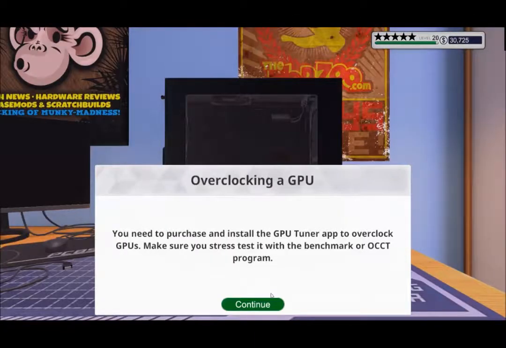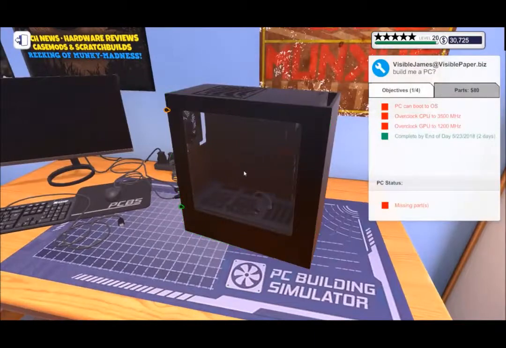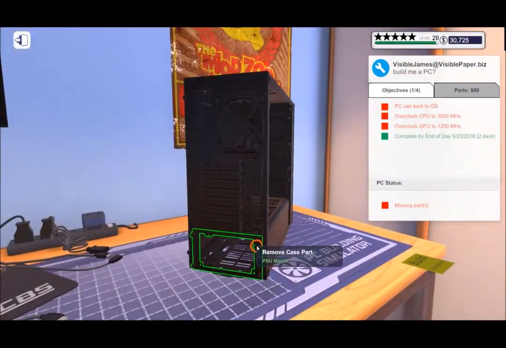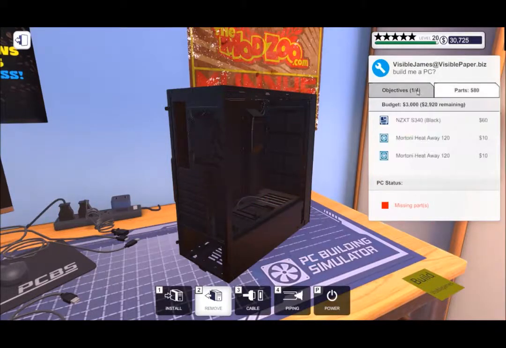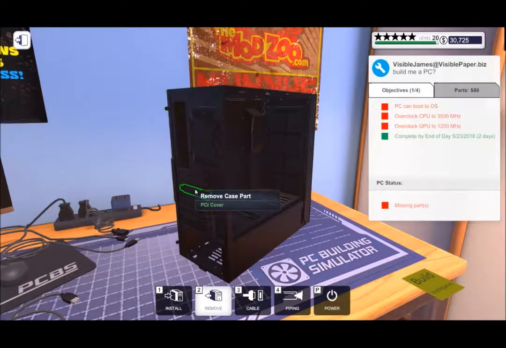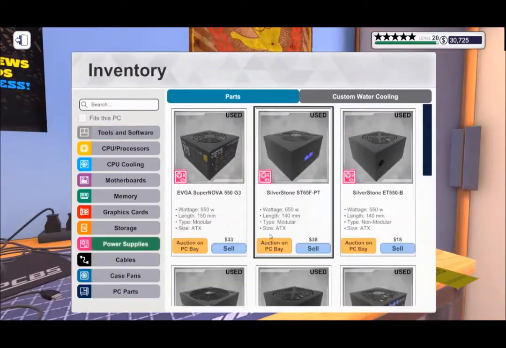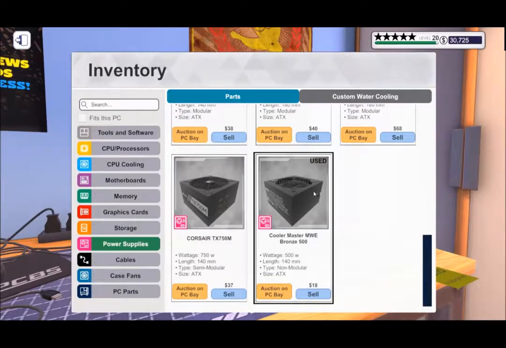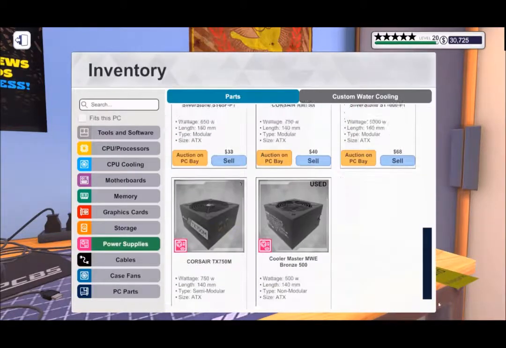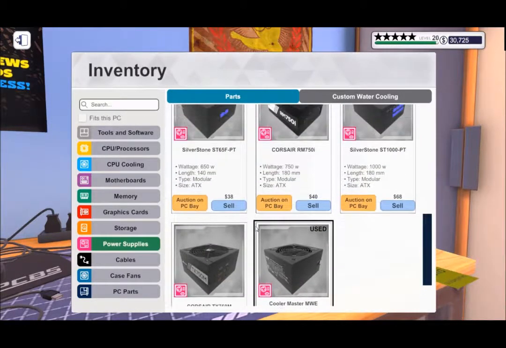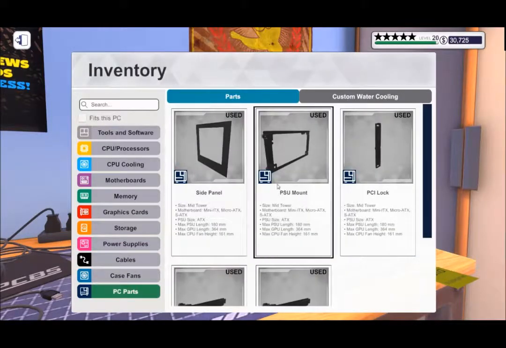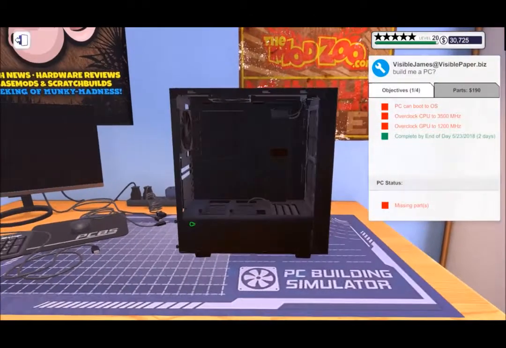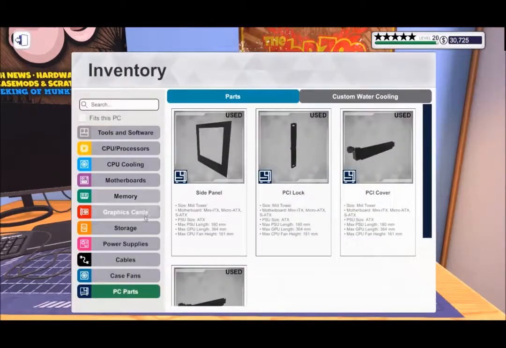Let's get to it. So we get another little thing there that keeps reminding me for some reason what I'm supposed to be doing. It's like, well, I kind of know what I'm supposed to be doing. So back, evildoer. I figure we work on this rig first, since the parts should be at the back of the list. Whoops. Yeah. And we know it's not the most expensive parts that we have. All right, let's get to it.